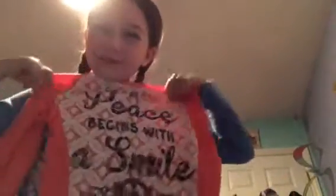I ordered this one online with my Christmas money - it's kind of an early Christmas present I got myself. It says 'All I Want for Christmas is a Rescue Cat' and it's from one of my favorite YouTubers, Stacy Plays. I love the shirt and I got it a size bigger so I can fit it next year too. The next shirt is like the one I'm wearing now but pinkish orange, and it says 'Peace Begins with a Smile.' I also got pajamas - they came with nice blue and black leggings and a shirt that says 'I Love Sleepovers' - I wore them to my best friend Megan's for New Year's.